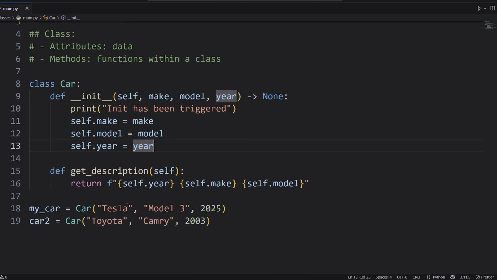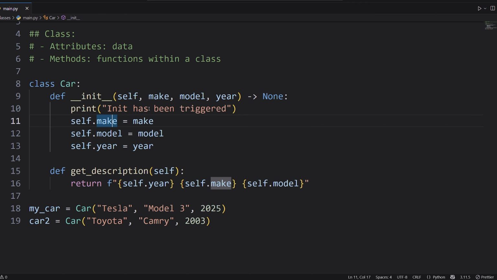So in this case, when we create a new object of the class, we're passing in the make, model, and year, and then we're going to use self to do self.make is equal to make. Now at this point in time, make is not a thing. So what this does is define a new variable called make as part of the class, and we're assigning it the value of make that we passed in. So this is the parameter variable called make, and this is the class variable called make.